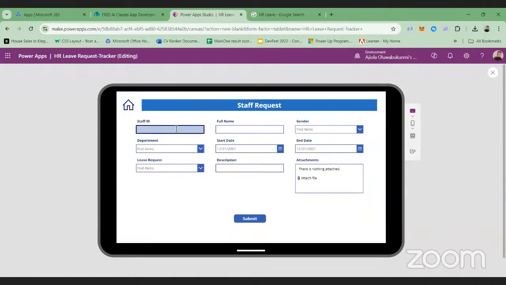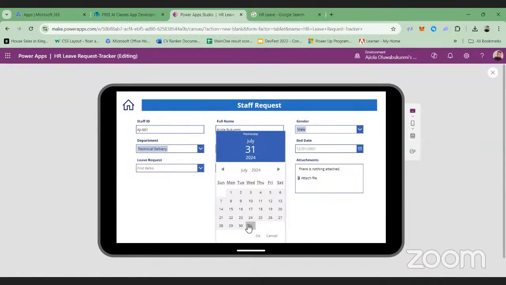Now we can fill this staff ID. Staff ID will be a number that would have been generated for all staff. I mean, you will have your number. So let's say this is G001. Your name is Adiola Bumi. My gender is male. My department, technical delivery.